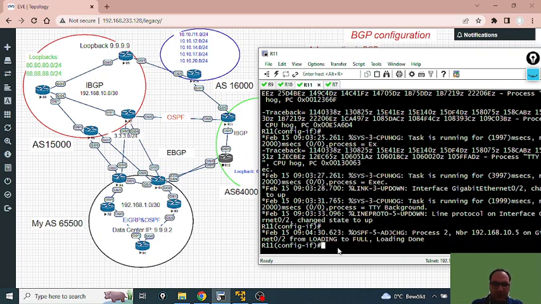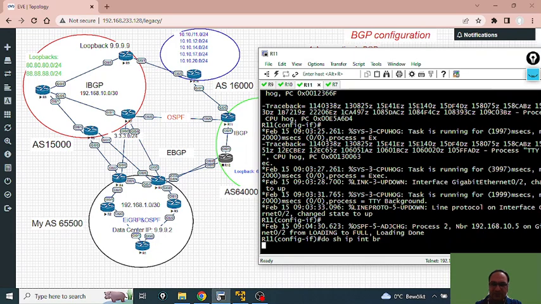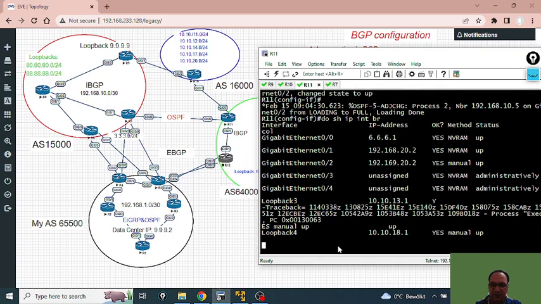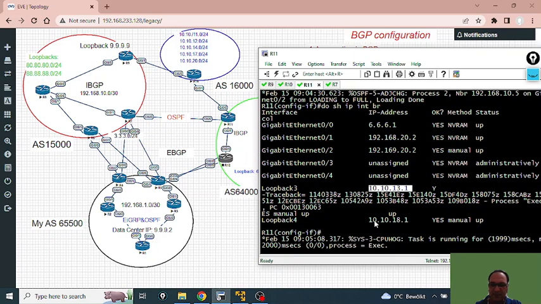Now in R11, if we run show ip interface brief, if you remember, we had two loopbacks here, 10.10.13 and 10.10.18. If I don't make a mistake, yes, you can see them.